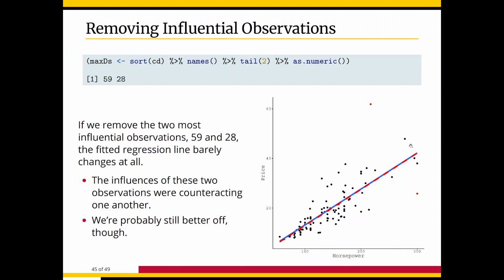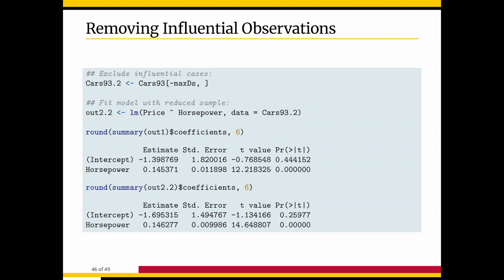Now, if we exclude both of these, you see that the regression line basically doesn't change, because excluding this influential case below the regression line and another one above the regression line has kind of balanced out. And we have basically no change in the best fit line itself. And if we look at the estimates for the original model and the one with both of those cases excluded, we see that borne out. These are very, very similar, nearly identical best fit lines.